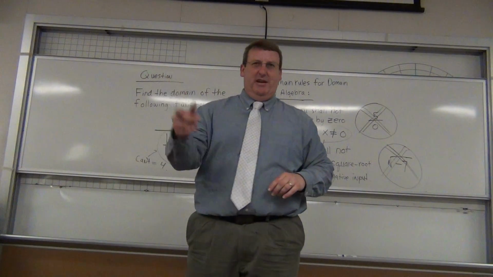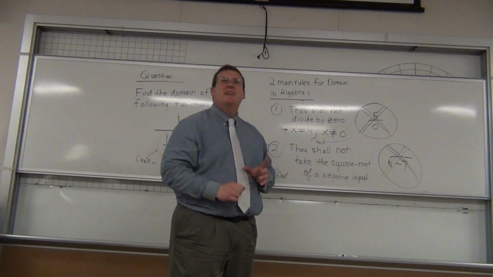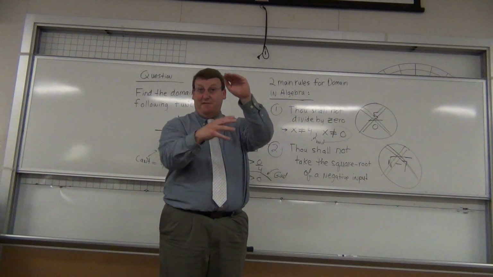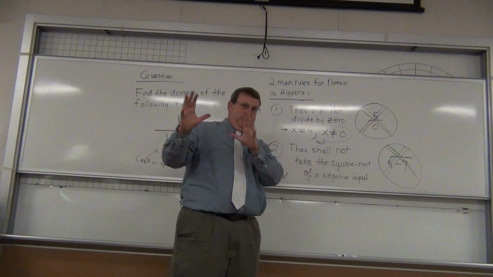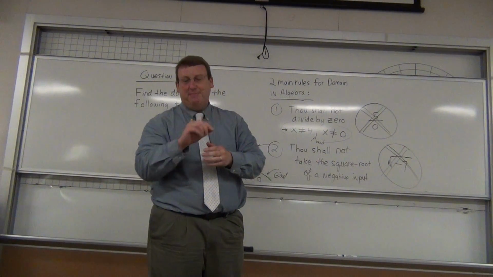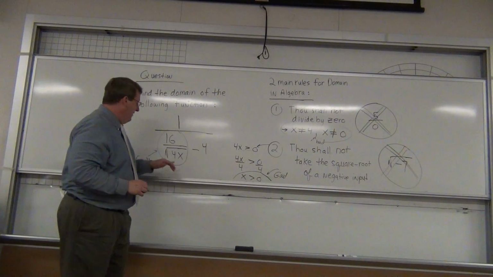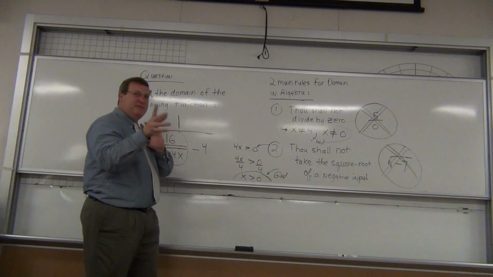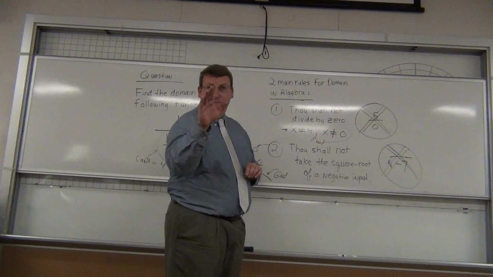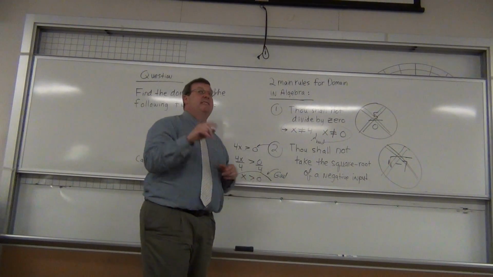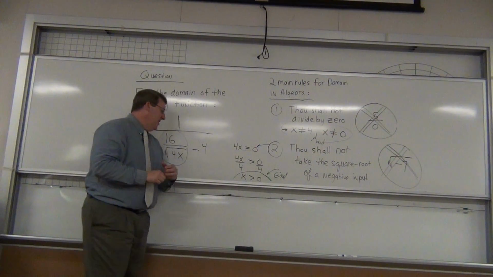I dare you. Triple dog, double dare you. Get your cheap calculator out and do 5 divided by 0. See what happens. After the explosion, you'll see probably an error statement, an E on your calculator. So right now, we found x equals 0 doesn't work. But that was the easy one. The true math ninja warlords get the second one. And I want to see if I can challenge you.